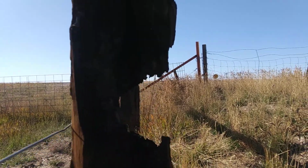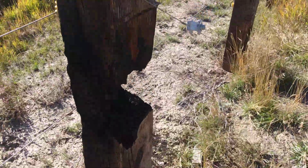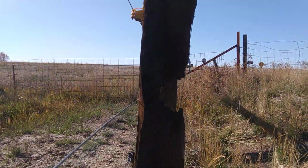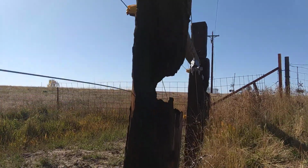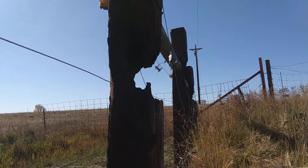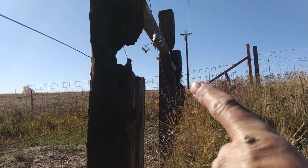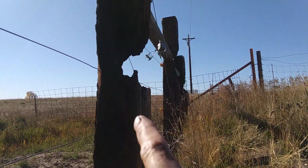Like there was a metal rod that ran down here that worked as a grounding agent to draw the electricity. And each one of these posts has a similar, you can see it down here on this one, here on this one.